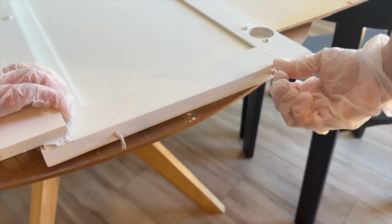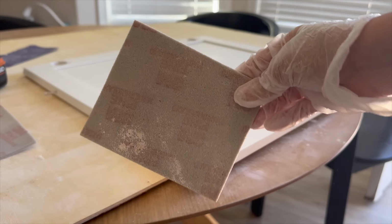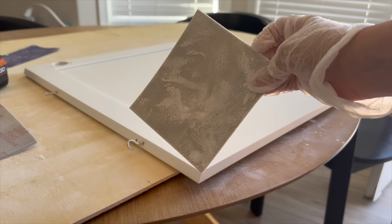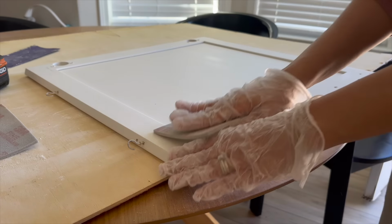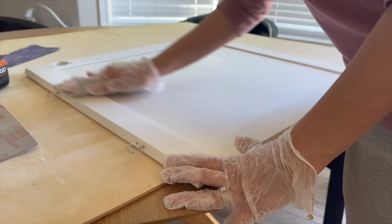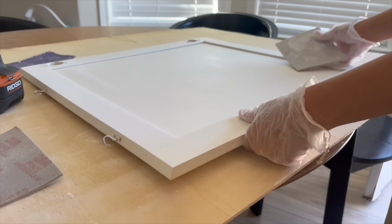And once the primer dried, I sanded it using fine sanding pads. I get mine from Sherwin Williams. They are the best in my opinion, but if you are not able to find these, regular sandpaper is okay, but it's important to use a fine grit to smooth out the primer. Bumpy primer means bumpy paint, and we do not want that.